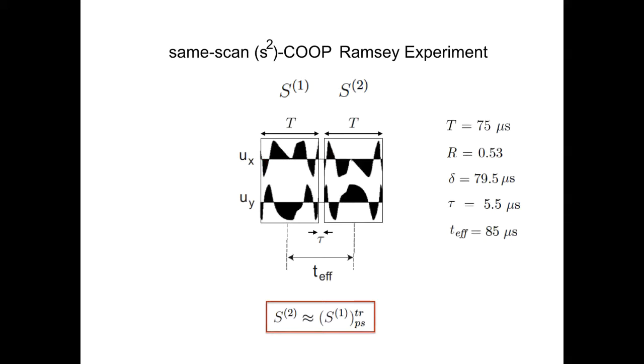And even though we did not in this case impose any symmetry constraints on the pulses, it actually turned out, as indicated here, that the second pulse, if you look at this, is about the same. It approaches very closely the first pulse if you time reverse it and shift the phase by 180 degrees. So basically, this is the same as this, shifted by 180 degrees, you change the sign of these things. So basically, you have symmetry. This is symmetric to this, and so forth. And also here you see this nice symmetry.